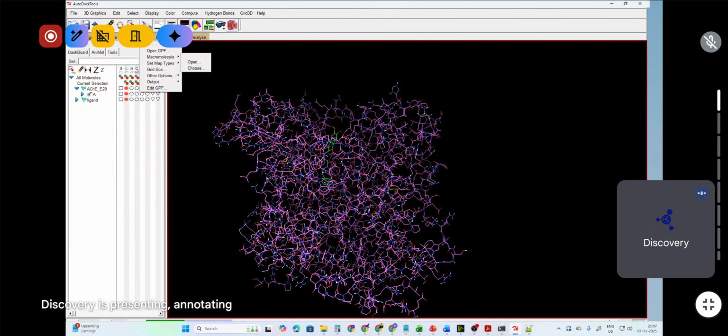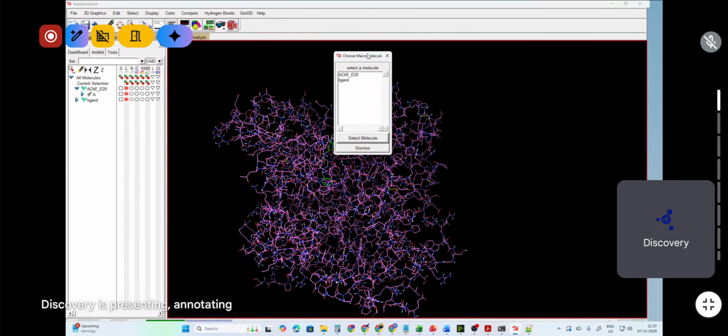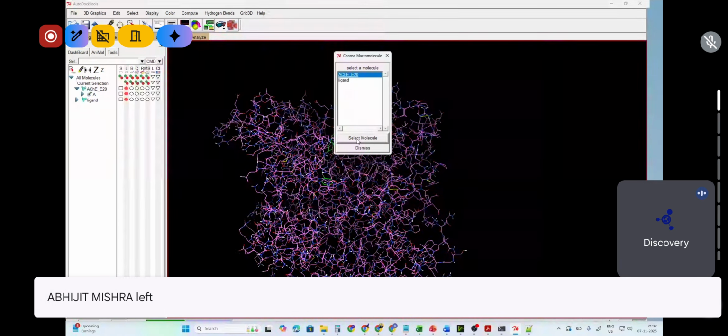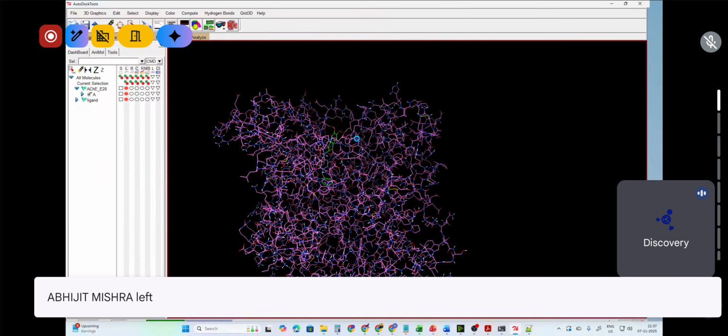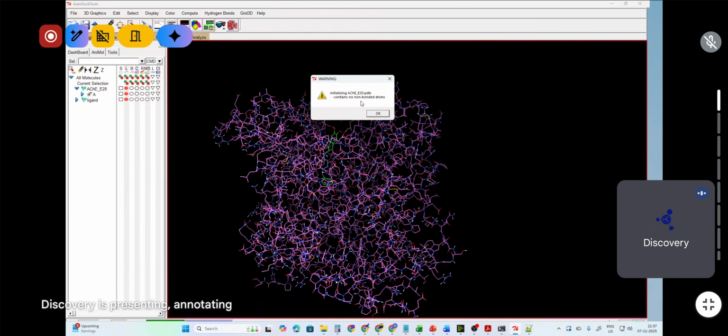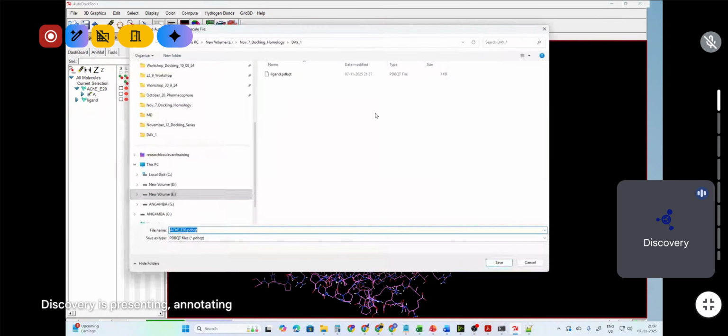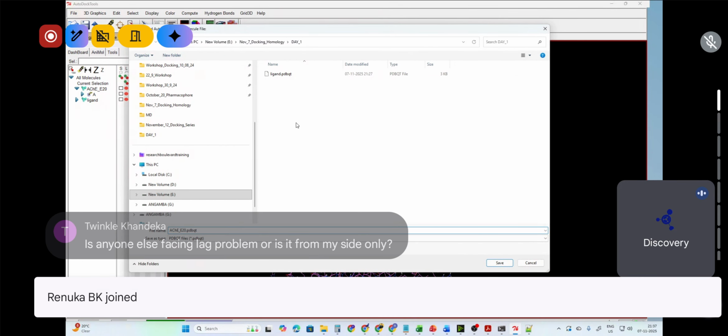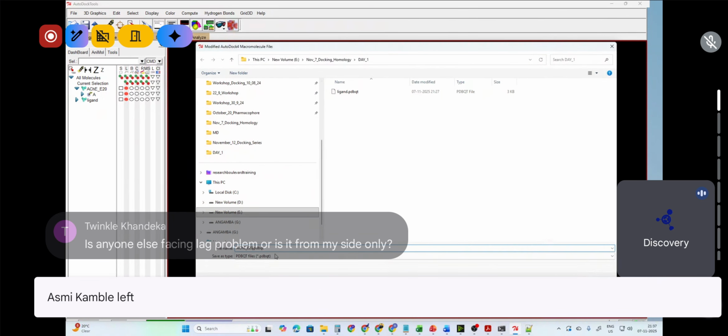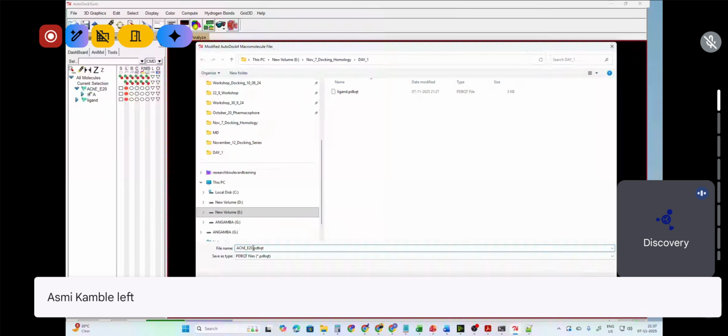Okay, so if you go to the grid, go to macromolecule, and since the receptor is open here, you go for the choose option. Select the receptor and click the select molecule button. That's okay. So when you click OK here, you will now be able to save this in the PDBQT format. Okay, the process is unusual, but yeah, this is the process to save the receptor in the PDBQT format.